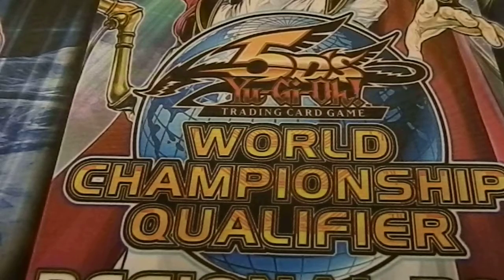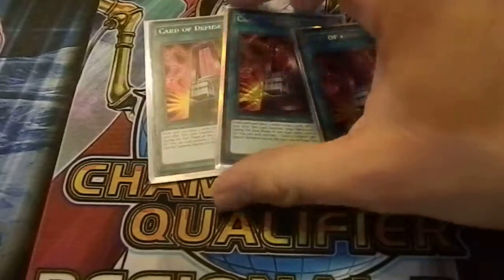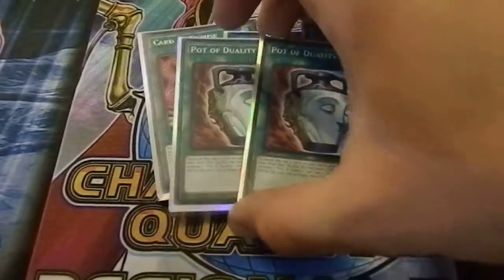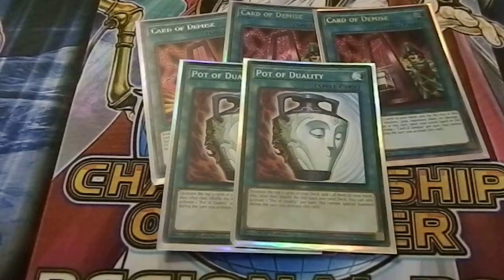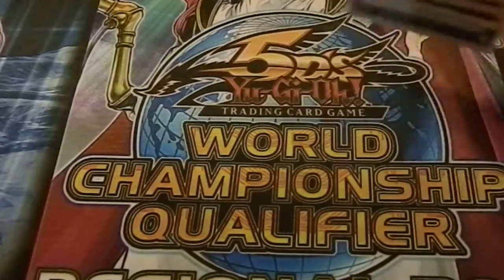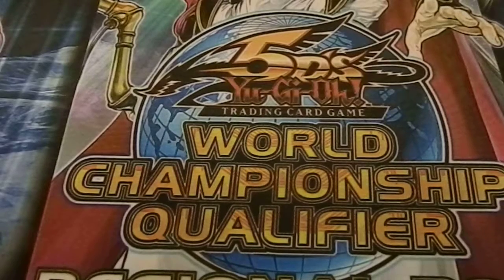After that, we've got our draw power, which is 3 Card of Demise and 2 Pot of Duality. I'm only running the Dualities for limited draws, but that Demise draws extra 3 cards. I was even thinking of switching out Demise for Spellbook of Knowledge, because you send a Spellcaster to the graveyard to draw 2 cards. If you do this with Meliseek or Marionetter or even the Multi-Faker, you can just get that draw 2. And that would probably be a better reason, because Card of Demise doesn't let you special summon anymore.